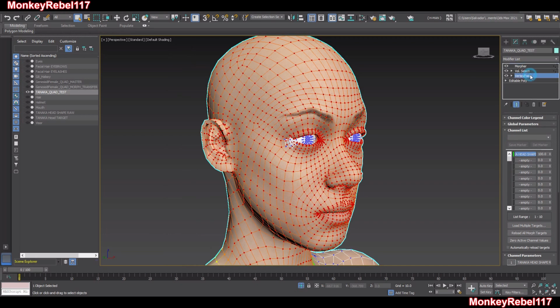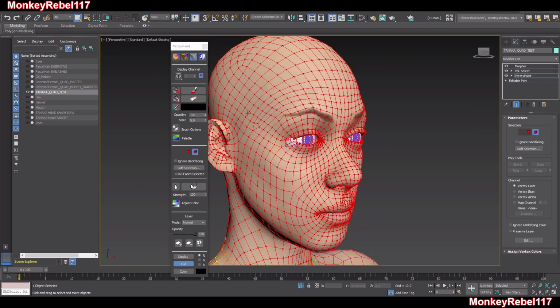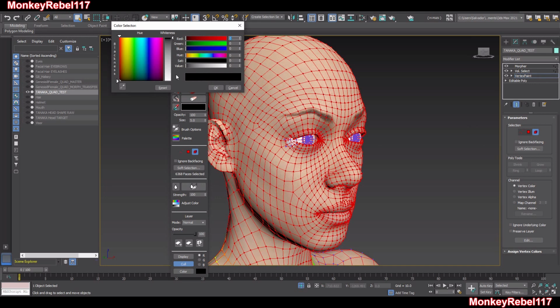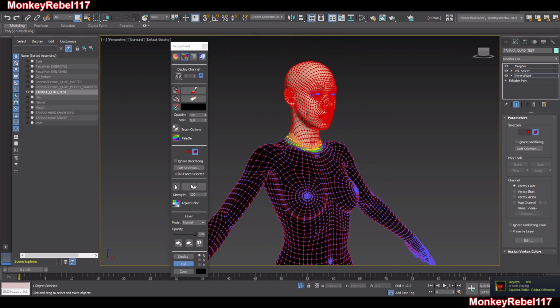But this time in vertex paint, I'm going to go ahead and go to polygon select. I'm going to hit Control A to select everything. Then I'm going to hit white, or no, better yet, I'll just hit erase. So it should, in theory, do it, but nothing happened. So I'm going to paint it white instead.